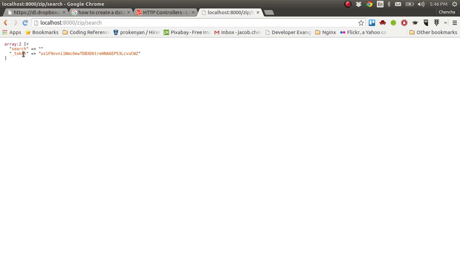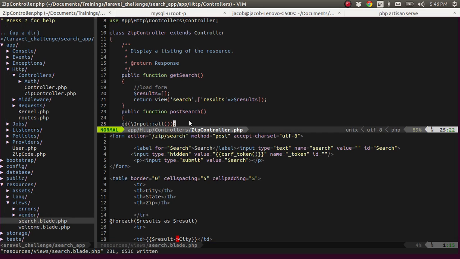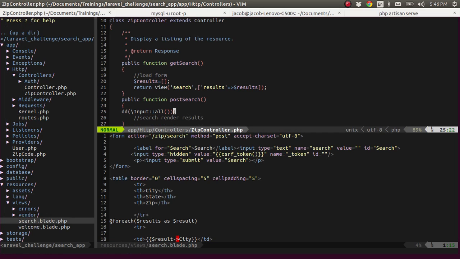Okay, so far so good. You can see it's already passing in our terms. So this is working up to here. Now we just need to tie in the rest of our data. For now, we're just going to go right ahead and test out our zip code.